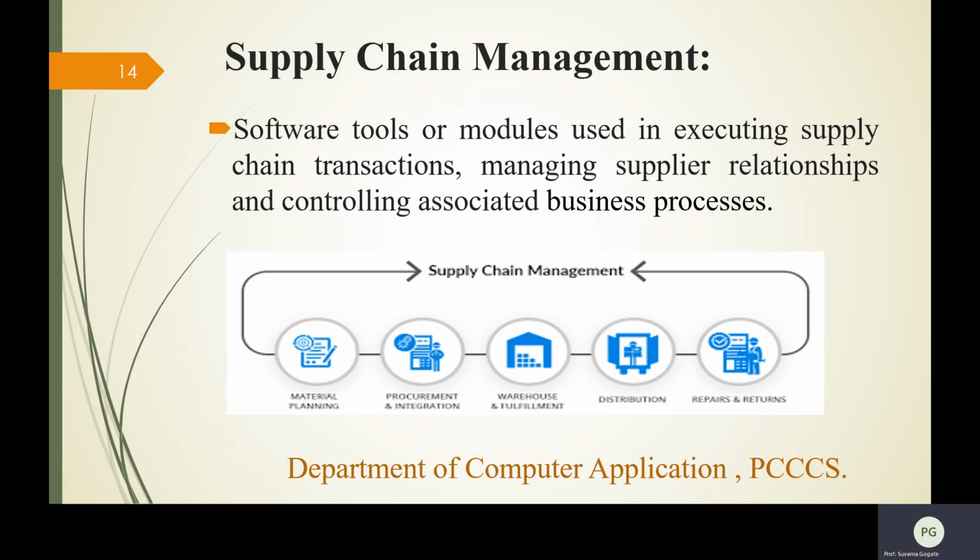Whatever your business partners or supplier partners are, you can keep track of the working associated with that: who is going to be there, who is providing what quantity and quality, and the records associated with that particular supplier. With the help of this, you can have a good supplier relationship and establish better supply chain management for your business.